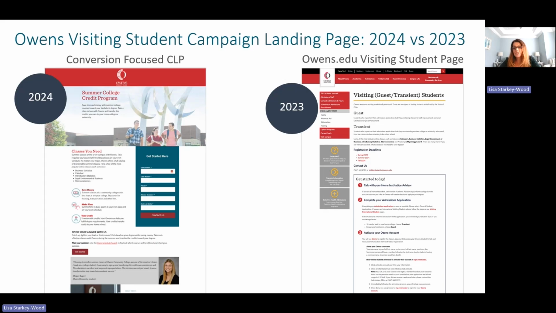We used the page that already existed on their website for the campaign when we launched it in 2023 because it needed to get in market really fast. There wasn't the budget for a separate campaign landing page, so we used this page versus over on the left-hand side. The next year that we ran the campaign, we had a campaign-specific campaign landing page with really specific content on why would you want to be a visiting student at Owens, really selling you on the experience, saving the money, saving time, getting your credits out of the way, having more of that really specific content for this target audience and that clear next step of filling out that RFI form.